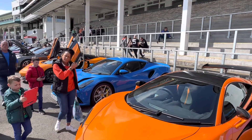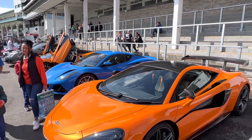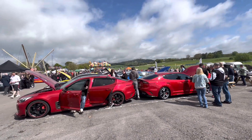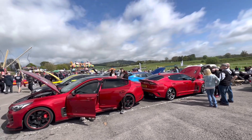Very cool Lotus, one of the more modern cars. May well be one of the sort of last of the proper drivers cars before all the battery power will come to it. The Kia Stinger parade — these are making quite an appearance at quite a few car shows. Very cool car, very cool.